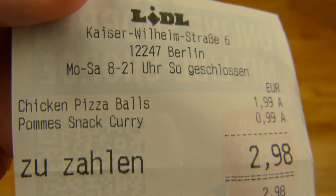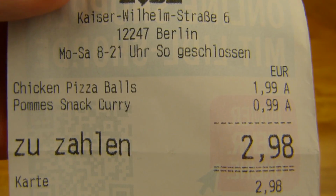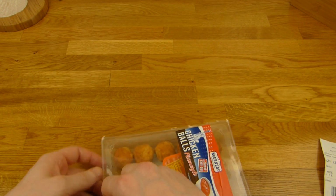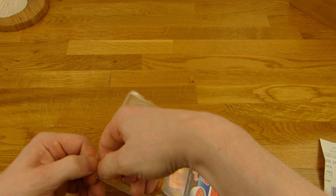Price, oh, I forgot the price. Here's the price. Chicken pizza balls, €1.99. Yeah. Here's Lidl, soon in the States. Okay, let's open it.